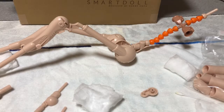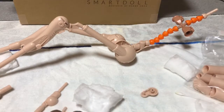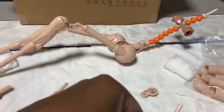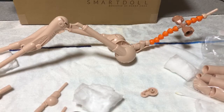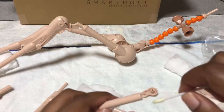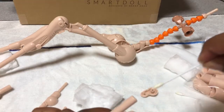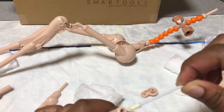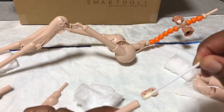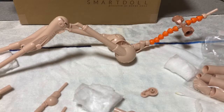Okay, I'm gonna wipe this. Wipe this. Oh, sorry, I'm not doing everything. Hold on a second. Wipe this a little bit more. And this should be like this part. Should be for this. I also need to put grease in here. Yeah, this is definitely for the hand. Okay. This is the one that I greased.